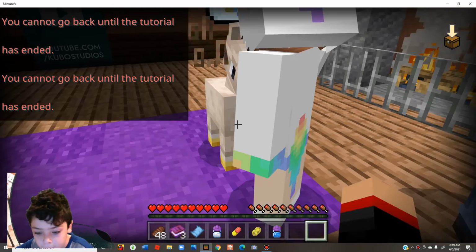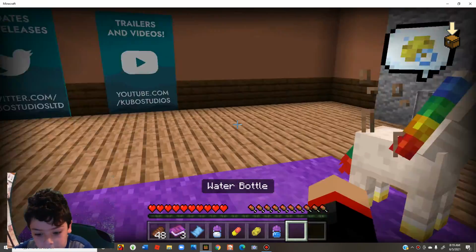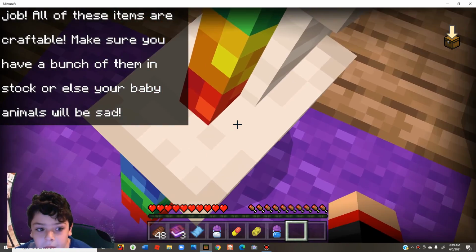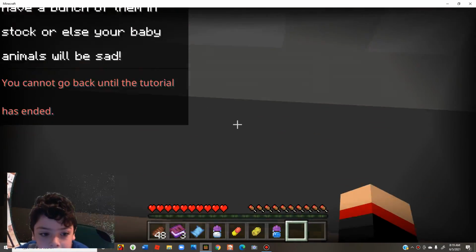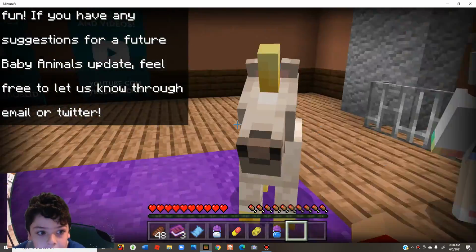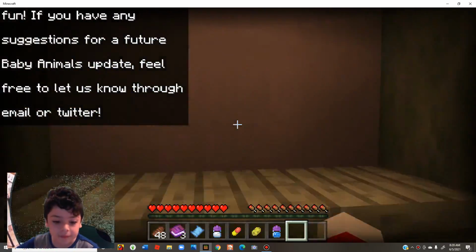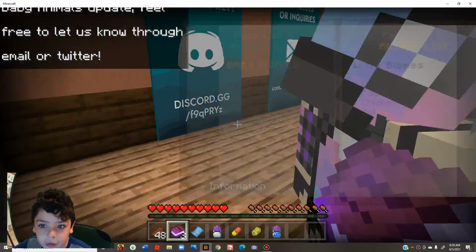Wait, what do you use to tame? All these items in my inventory right now. So you just right click something? I want to go back. Let's go back. This is the end of the tutorial center. I'm reading my information book.